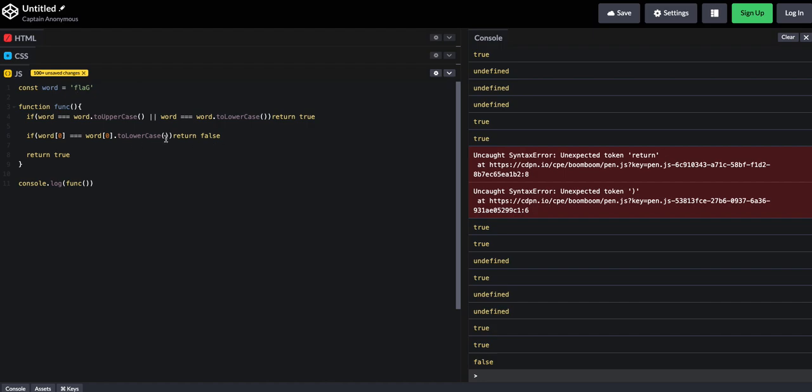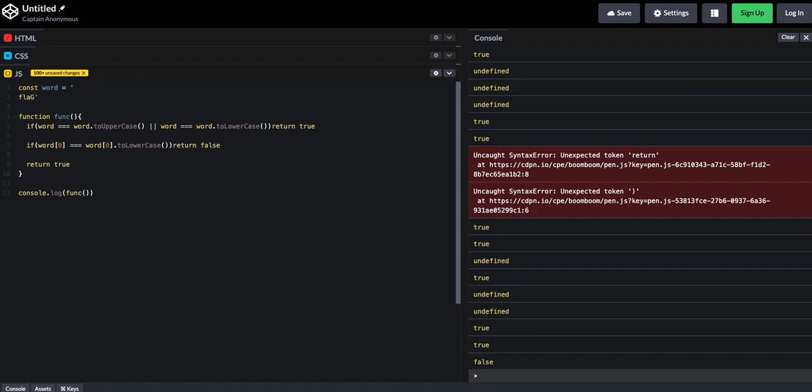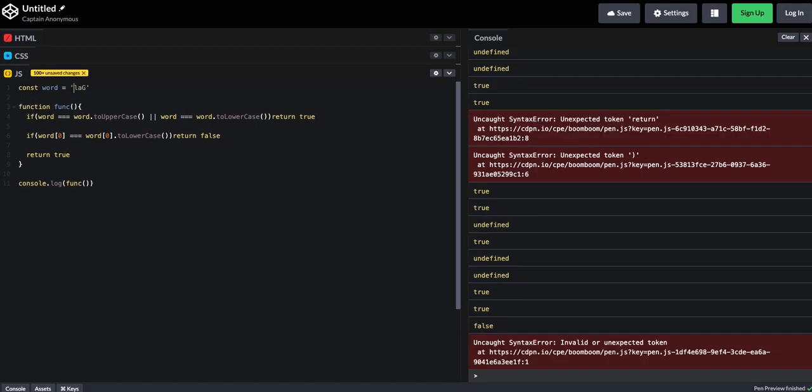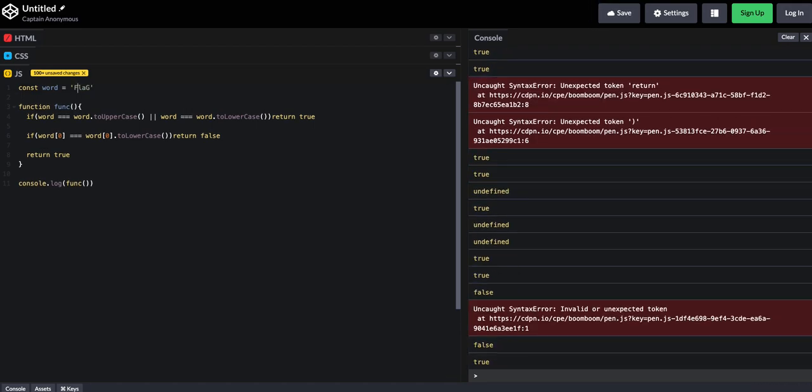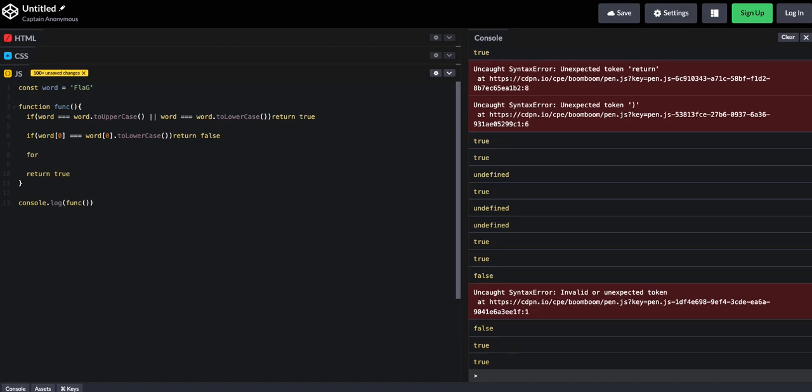Okay, so now that we have that in place, what we can do is we can loop through the rest of the word and check to make sure that there's no uppercase letters. So it's not lowercase anymore. So then we're going to move forward in our function, and we're just going to loop through the word.